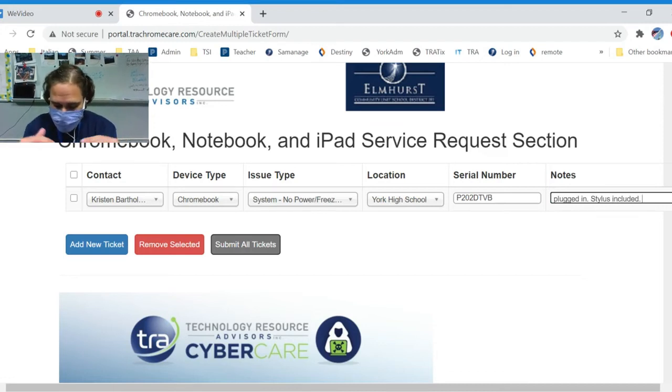I like to put the name, I like to put the ID number, I like to put the grade. If it's a middle school, I'd like to put which school so we know easier which one to give this back to. So this one is for... all right, so that is everything I'm going to put in the notes box.